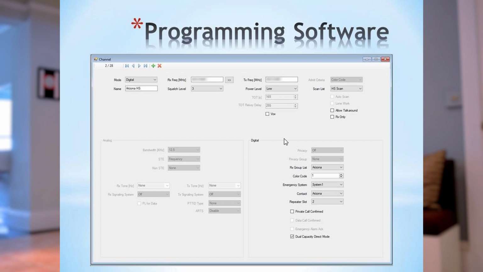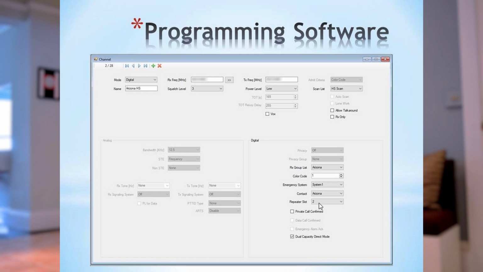And then in the lower portion of this display, you get the information you get from those other DMR database entries you've made. So, for example, the receive group list is a receive group that I built and I called Arizona. The color code for my hotspot is 1. Emergency system is not used. My contact from my contact list is also called Arizona, relates to the Arizona talk group number.